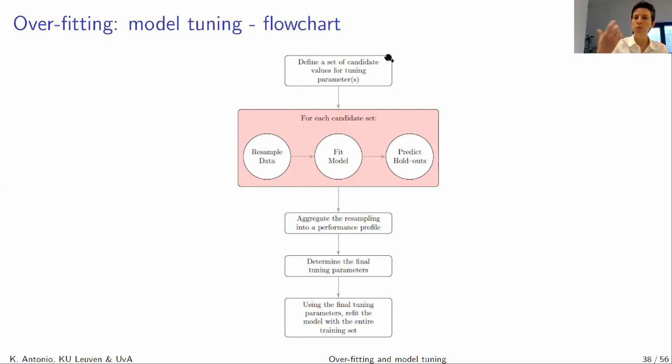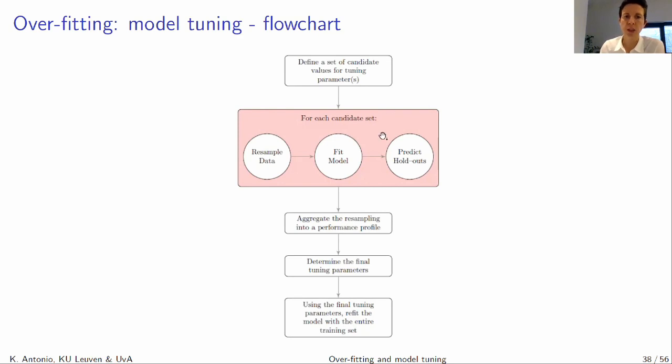This will also become more clear when we're actually going to work with these machine learning methods later on. The reason why we have to do this is because we have these tuning parameters in our model, and we don't know upfront how to pick meaningful values for them. We don't have an analytic formula for them, and we're going to rely on evaluation methods like this. Okay, so what do we still need to explain?